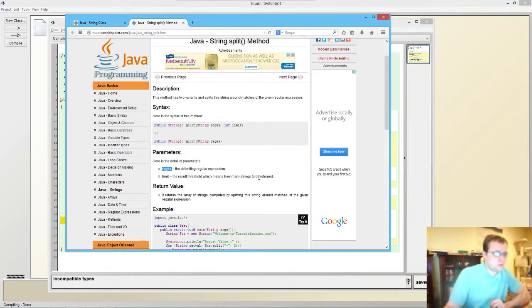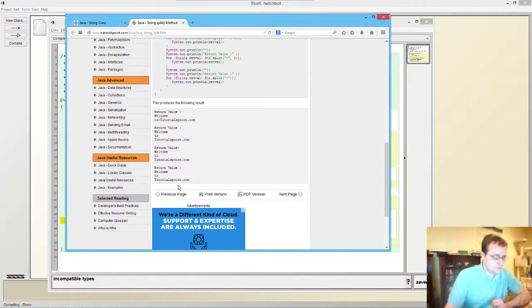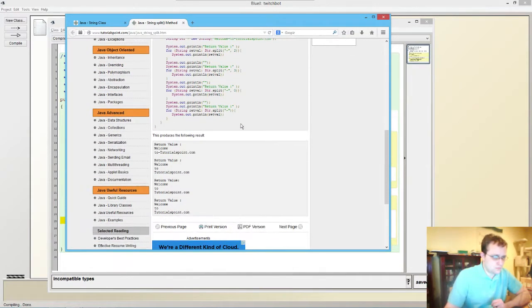The result threshold, which means how many strings to be returned. Right.